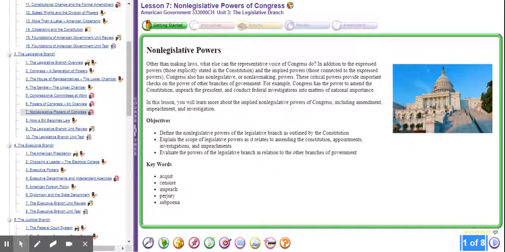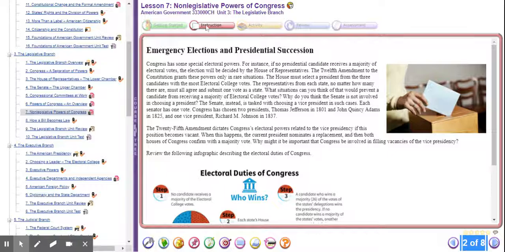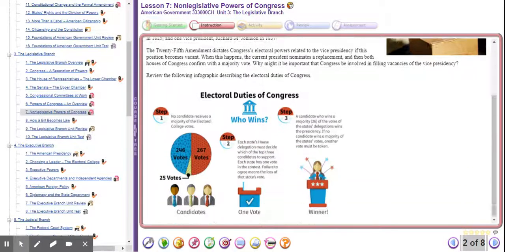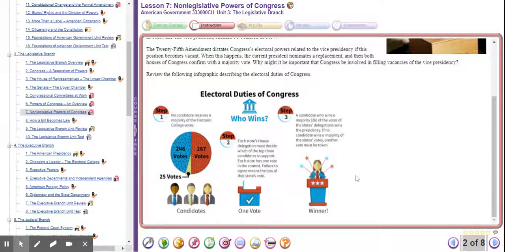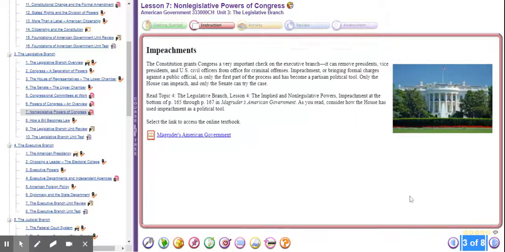Congress's big powers have to do with legislation, meaning making laws, but there are other things that Congress does, and 3.7 talks all about that. We talked about, for example, the 12th Amendment and how that relates to what role Congress plays in presidential elections. So I would definitely make sure I understood that. And this little chart here at the bottom does a good job of explaining that, but I'd definitely go back and look at that.